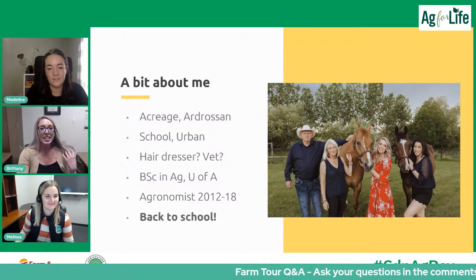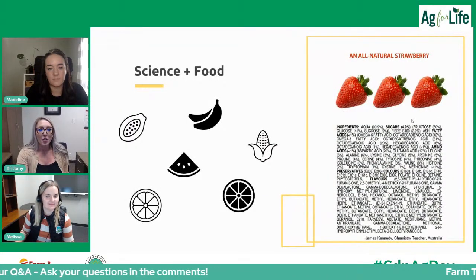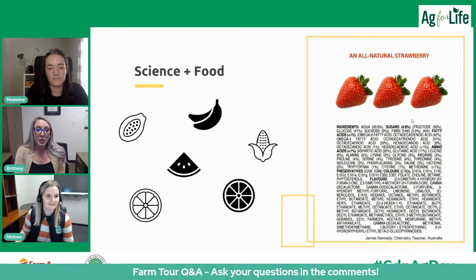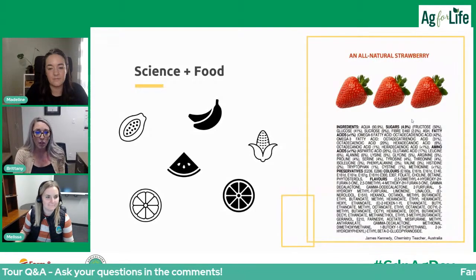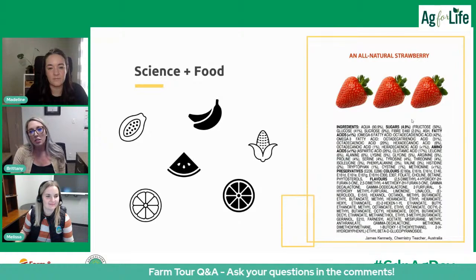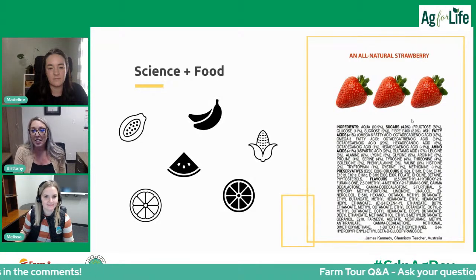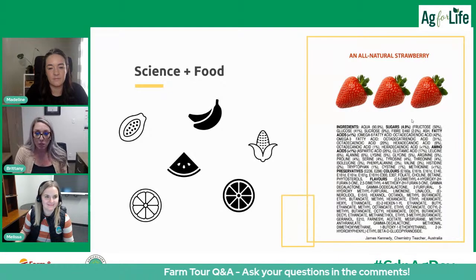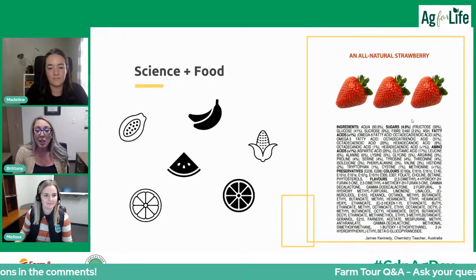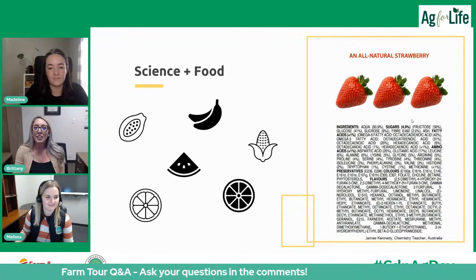There's a ton of science in agriculture, and I think sometimes it gets overlooked. Just as with COVID-19 and climate change, there's a lot of science and technology involved. When we look at food — and canola is a transgenic crop, for the most part, grown across Canada — we hear things like 'if you can't pronounce the ingredients, don't put it in your body.' But if you look at the natural chemical composition of a strawberry, it's made up of many chemicals most of us can't pronounce. Everything is made up of chemicals, whether organic or conventionally produced.